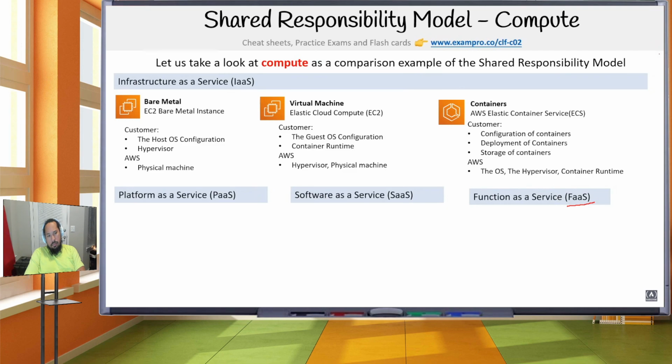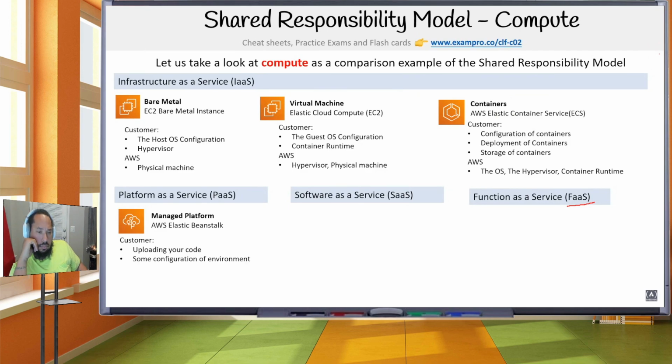Then going to the next level here, we have platform as a service. And so this one also is a little bit odd where it fits because the thing is that this could be using anything underneath. It could be using containers. It could be using virtual machines. And so that's where it doesn't exactly fit well on a linear graph, but let's just take a look at some things here. So this is where you're just uploading your code. You have some configuration of the environment. You have options of deployment strategies, the configuration of the associated services, and then AWS is going to be responsible for the servers, the OS, the networking, the storage, the security.